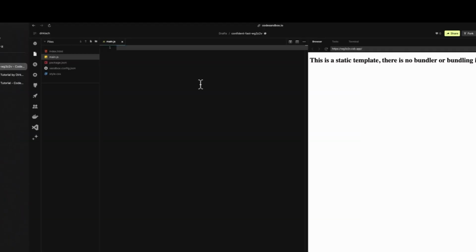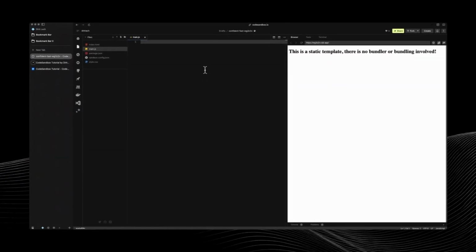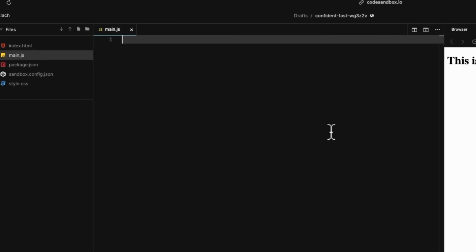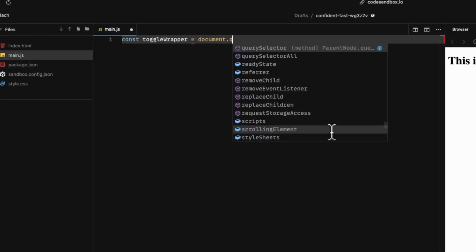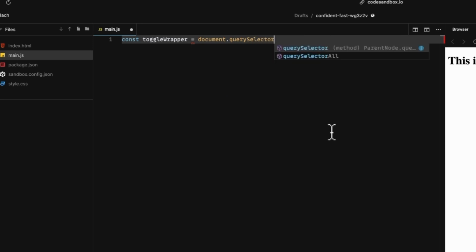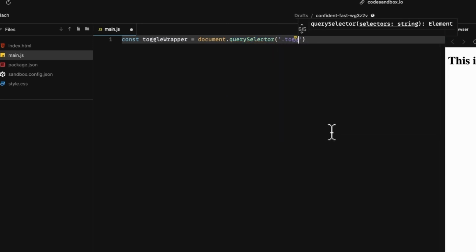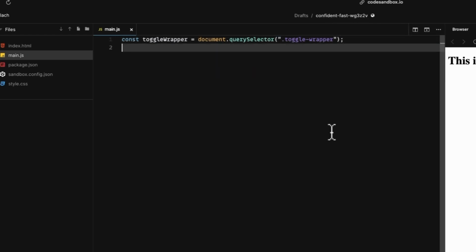Now I want to test if the connection between CodeSandbox and Webflow works, and I want to give the toggle wrapper the class is-active in my JavaScript file. If we do that, our toggle should be activated and yes should be displayed below. So first I select the class: const toggleWrapper = document.querySelector, and then toggle wrapper, and then add the is-active class.